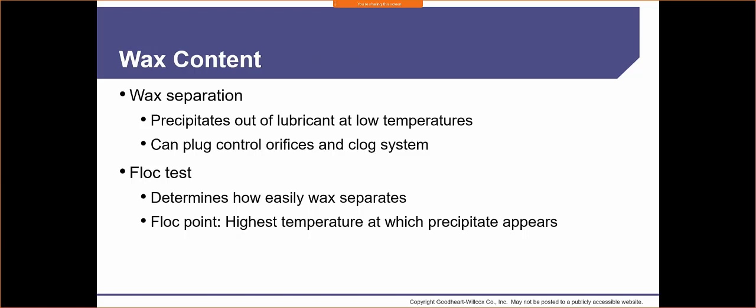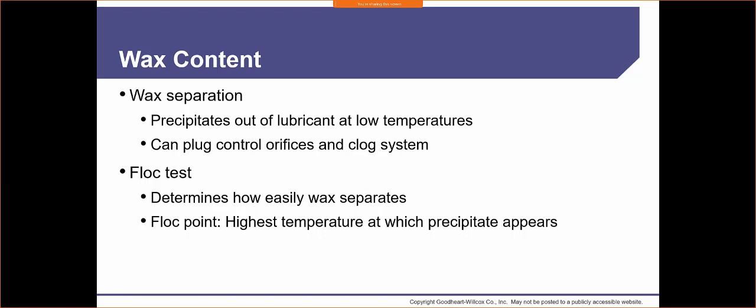So we want to make sure that depending on the application that we're using, we're putting in the right oil along with the right refrigerant. The reason being is I don't want this wax separation to occur and potentially clog up our system. All right, we have a floc test, which determines how easily wax separates. Floc point is the highest temperature at which precipitate appears.